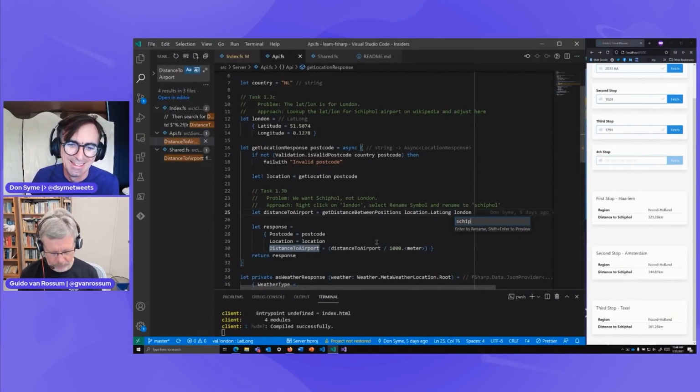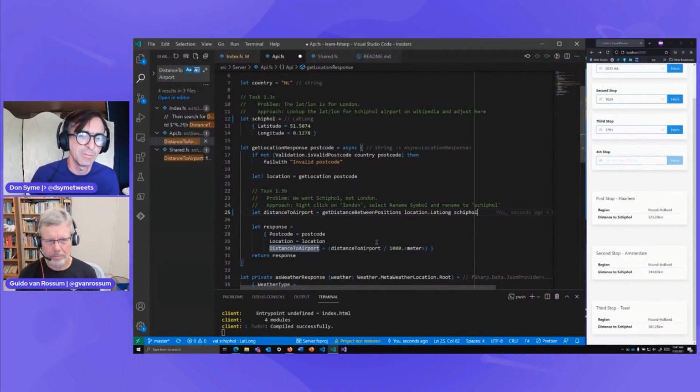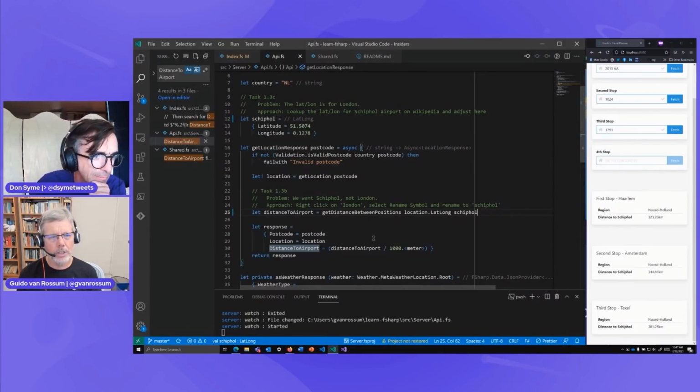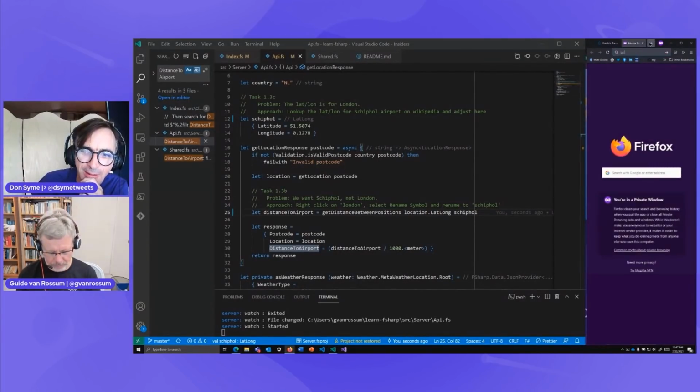That's okay. Schiphol, it's good. And it's probably loading the code for refactoring because I've never used that in my life. Yeah, good. But there it is. And you can now save that as often as you want. I'm a bit of a saveaholic. Always saving my code. Sure, but we didn't change the lat long. So exactly, task 1.3c, exactly.